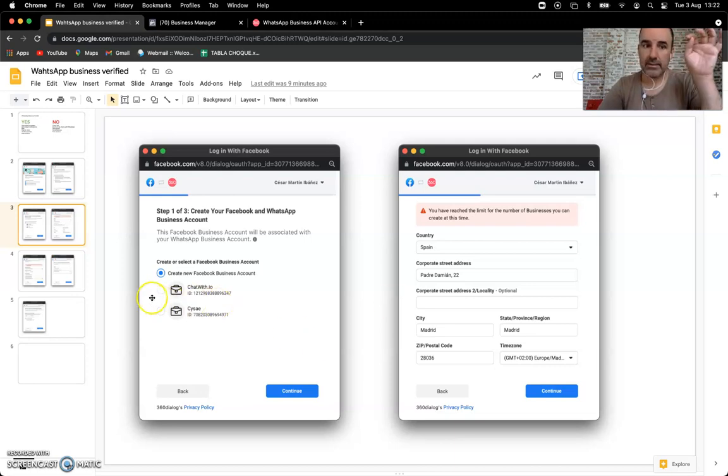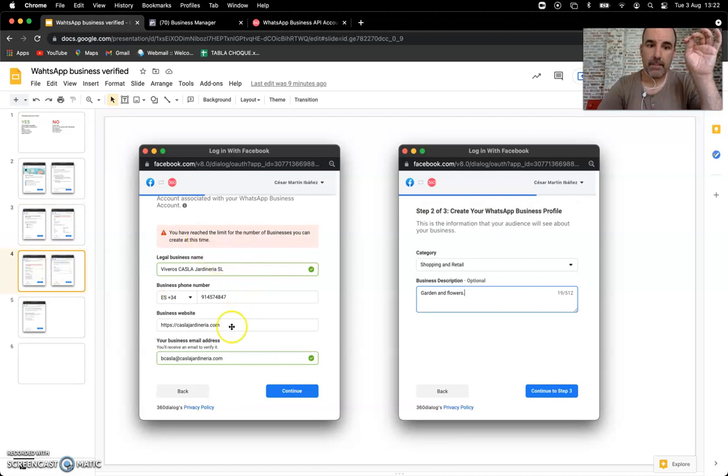I don't know, that depends on every country, it can be different, but please use the same information so everything makes sense. The legal business name, this is the same. You need to use the legal business name, not your brand. This is what is registered, because when you send the information, they are going to check what's happening. Okay, your website, phone number, etc. This is what you need to do here.